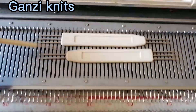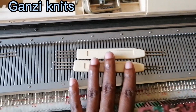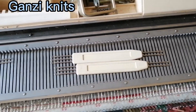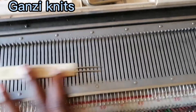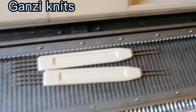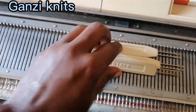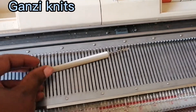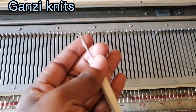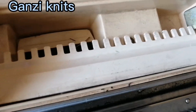Then we have these — there are supposed to be three in your KH811 machine, or any other. These two are similar and they come in a pair, because there are some designs that use both of them together. Those must both be the same. Then we have one which has prongs on one side and two on the other side — these have three on one side and two on the other side. Those are pickers, and they also have uses I'll be showing you.